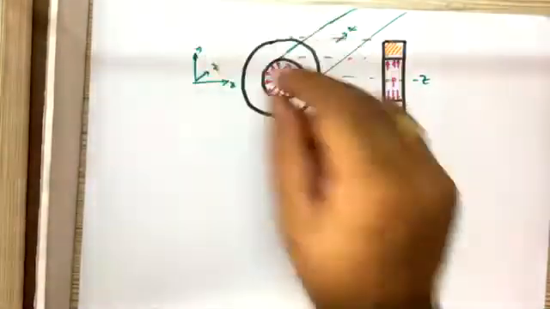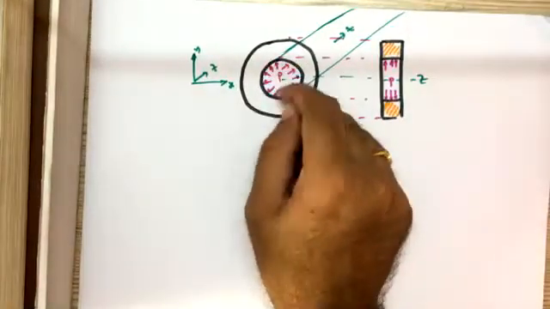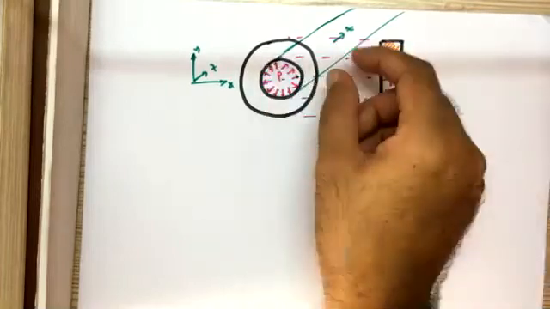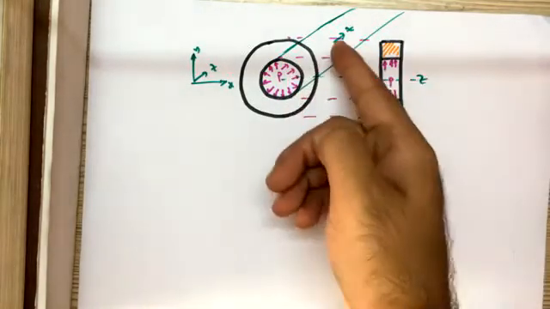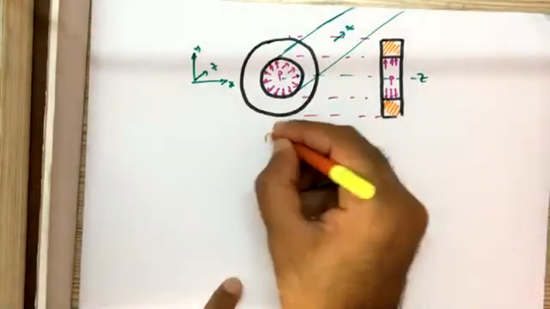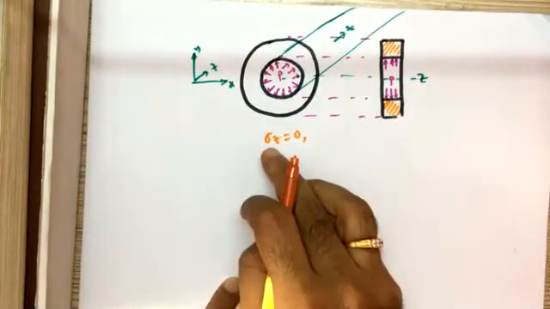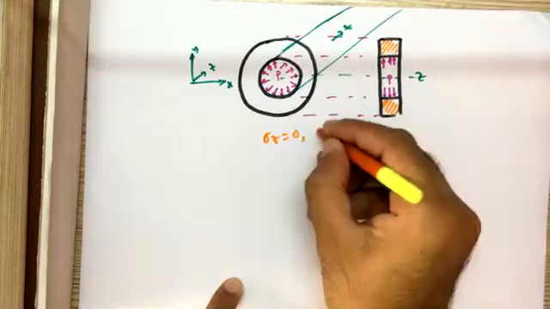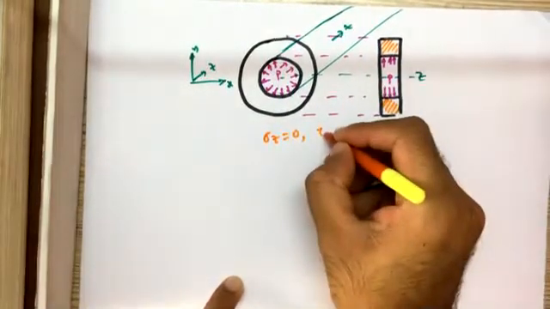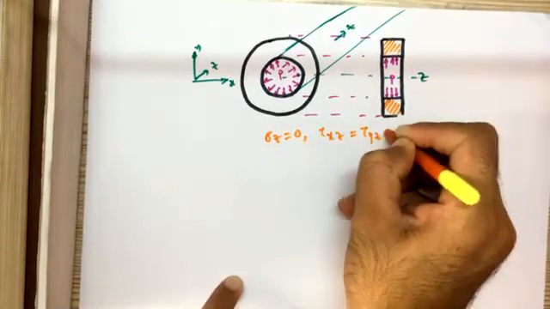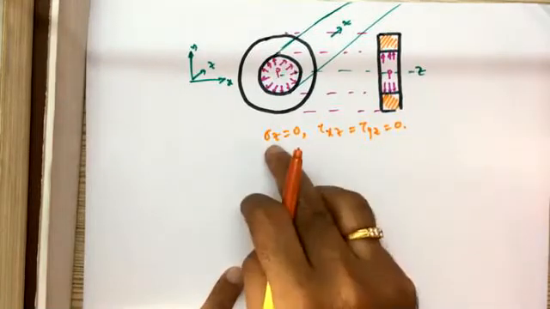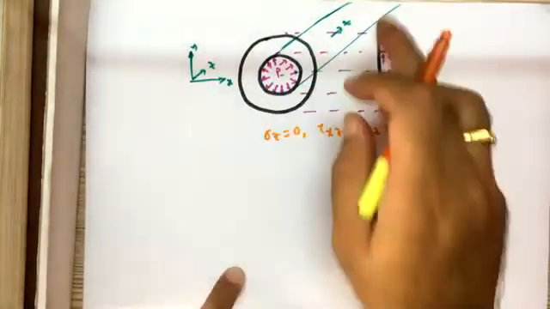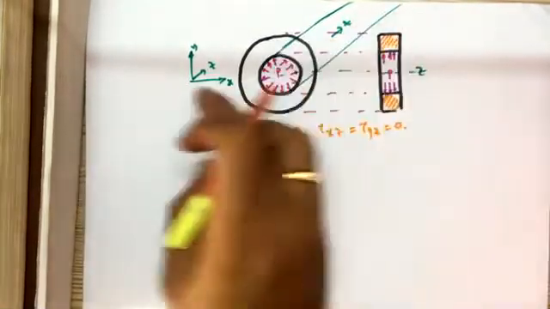And I said the thickness is very, very small. So the load will be acting only on this XY plane, because the thickness is very, very small, so there is no load actually acting in the Z direction. So sigma Z I can equate to 0. If there is no normal stress in the Z direction, there will not be shear stresses in the Z direction. That means tau XZ, tau YZ should be equal to 0. Is that clear what I'm saying? There is no shear stress, no load acting in the Z direction. The load is only in that XY plane.